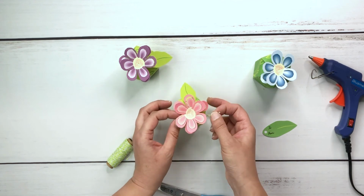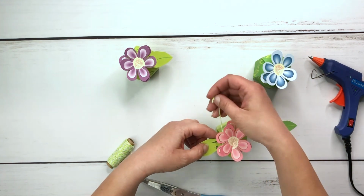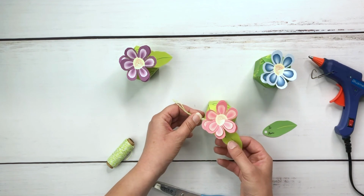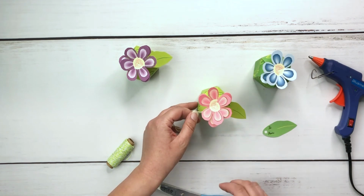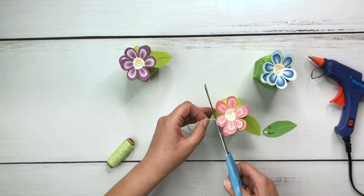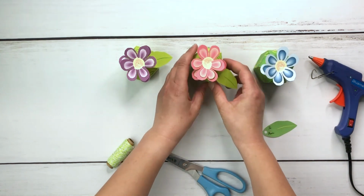Careful of those little openings in the petals. And then just pull it. Gently pull it. Right? And then trim. You don't even have to trim it. It's actually kind of cute without trimming it. There you go. Isn't it cute?